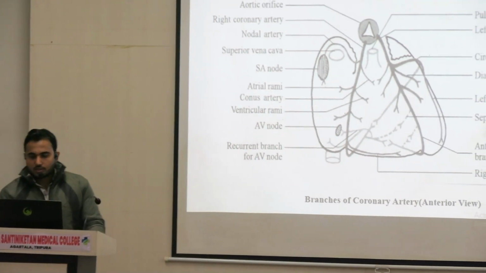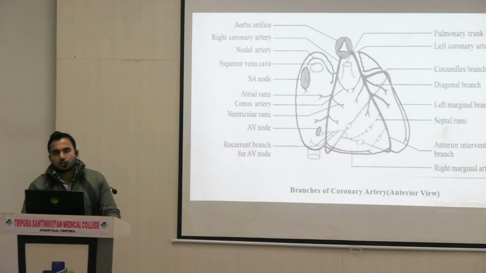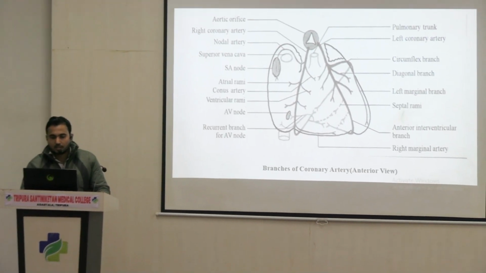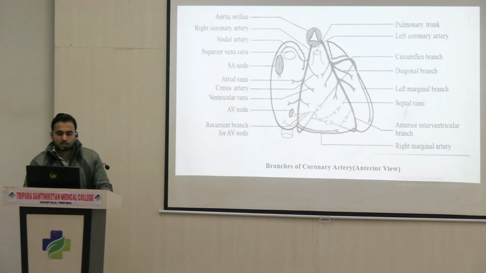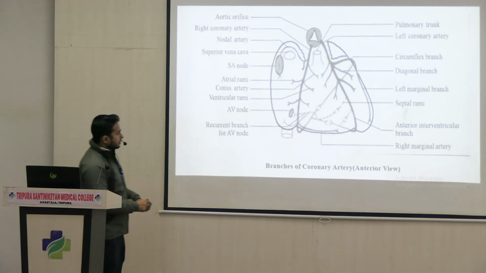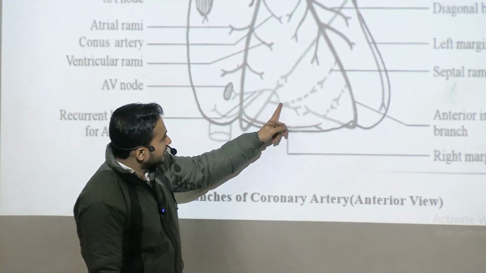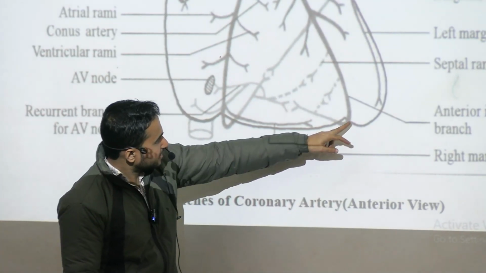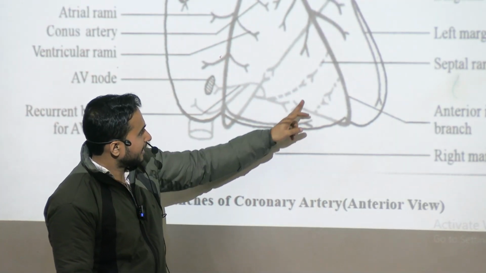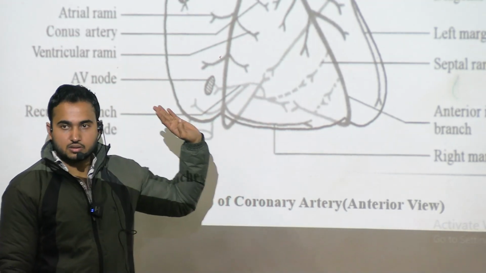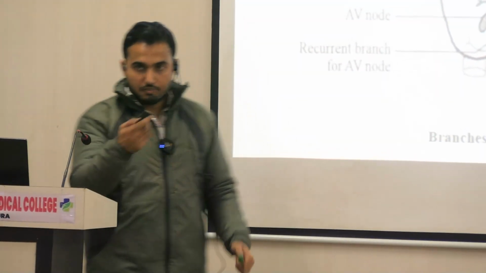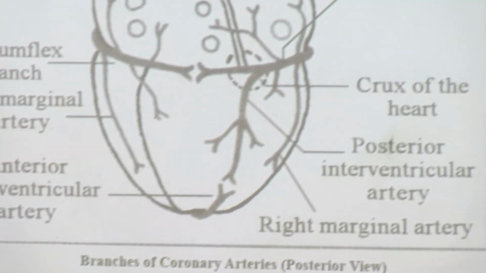Now the anastomosis. Once it goes onto the diaphragmatic surface of the heart, it ends by anastomosing with the posterior interventricular branch, and that posterior interventricular branch is the branch of the right coronary artery, which we have seen just now. ठीक है, तो ये देखो, ये ऐसे करके diaphragmatic surface में जा रहा है, and from the right coronary artery we are getting the posterior interventricular branch, and this is the anterior interventricular branch. They will anastomose and it terminates over here. Okay. Now for better visualization, you can see this particular image.